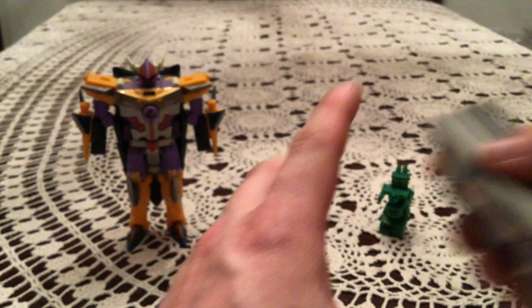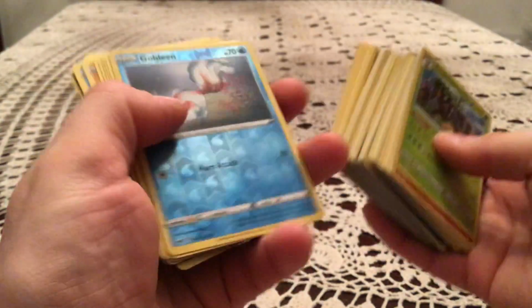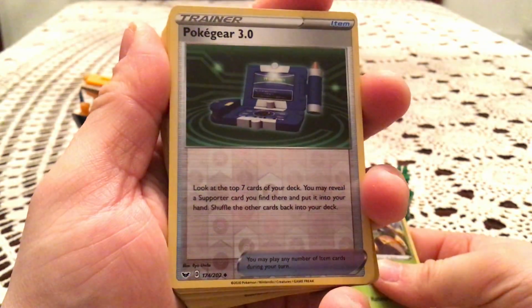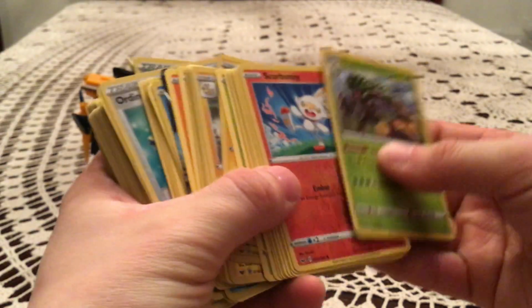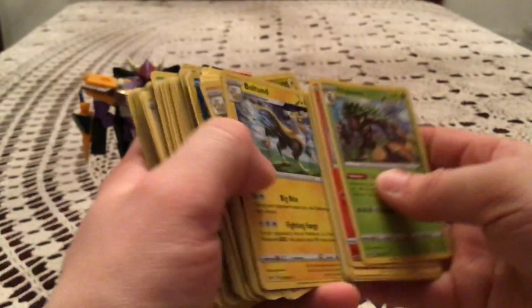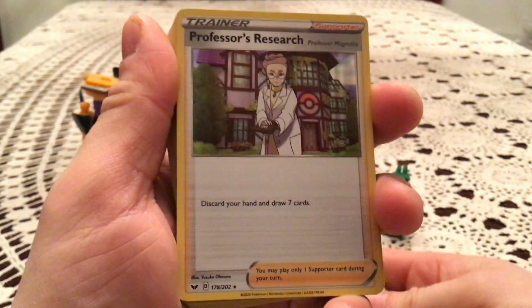And overall, actually, a really good opening. We had, I think just the two new reverses with Goldeen and then the Pokégear 3.0. Pretty sure those were the only ones. Sobble, no. Boltund, no. Yeah, I think those were the only ones. But we had three holo pulls, Boltund and Rillaboom, both of which were duplicates. But then we also had the Professor's Research, which was one of the two I still needed, so really happy to have gotten that one.